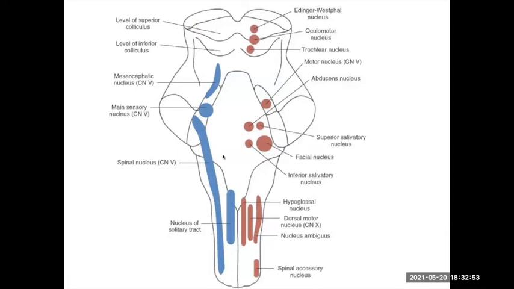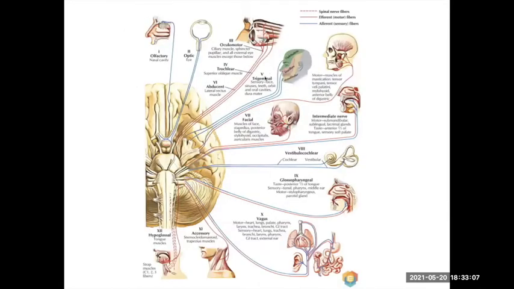And then there are nuclei. Again, don't worry about the details here. They're spread in a more diffuse manner than what you learned about in the spinal cord, but the nuclei will be within the brainstem here. As far as what you've got to know, I'm a little less interested in the particular region of the nuclei, but in what they innervate and what they do to them. So a picture like this at the end of the lecture will give you most of the information you want to know about these nerves.